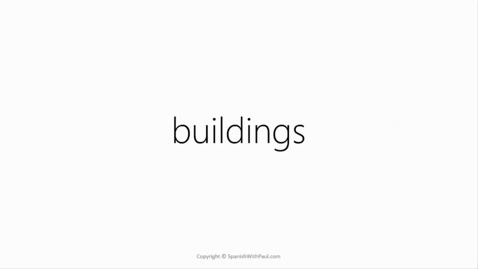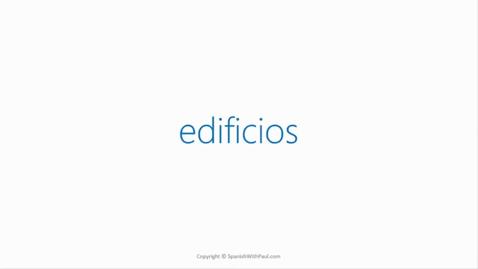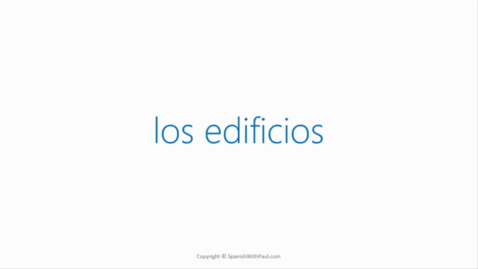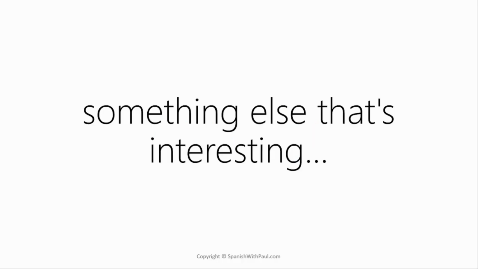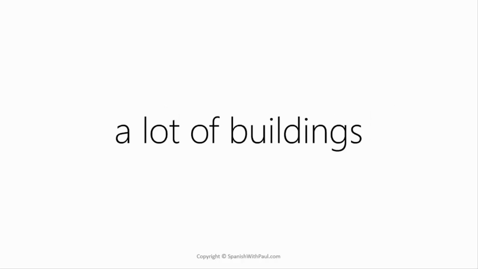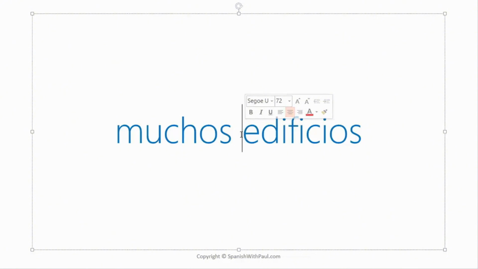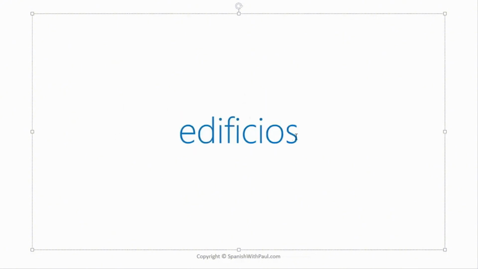How would you say buildings? Edificios. And the buildings? Los edificios. There's something else now that's interesting to do with mucho. If we wanted to say a lot of buildings, it would be muchos edificios. Here again, muchos is agreeing with edificios. So we have, breaking it down, let's just do it live on the screen. So we have edificio is building.